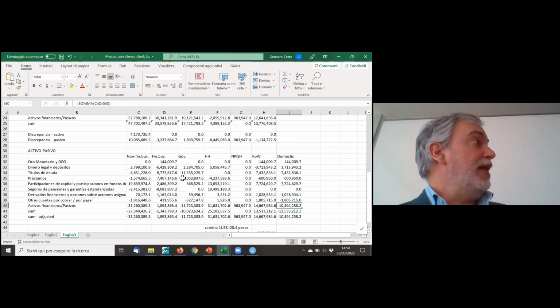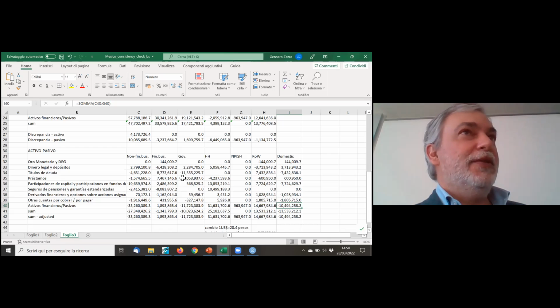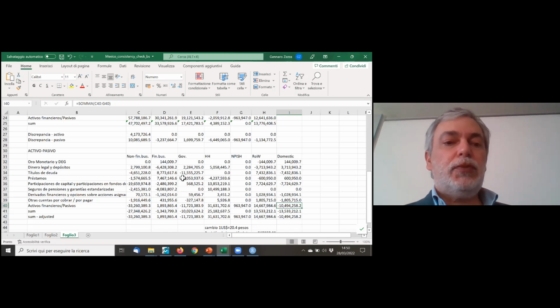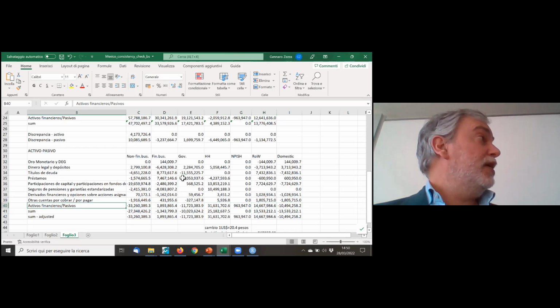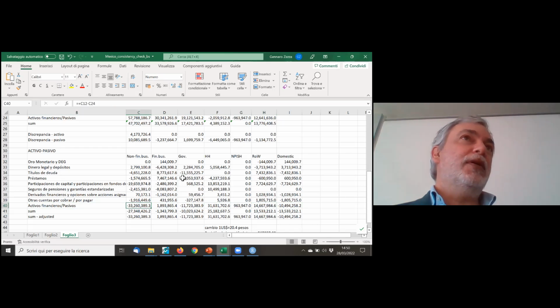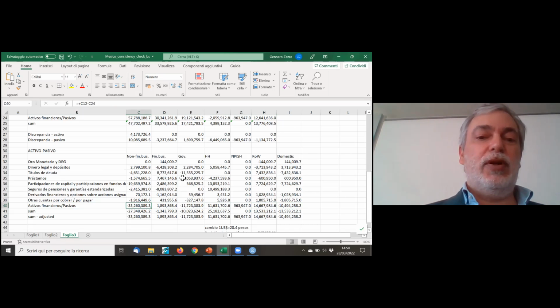So what I was telling you is that you should not trust the data, but you should check the consistency of the data. For the balance sheet published by Mexico, what they label as the sum of the assets and the liabilities is not the actual sum of everything they list as deposits, bonds, etc., because of this discrepancy.